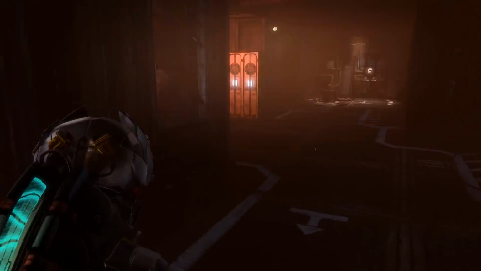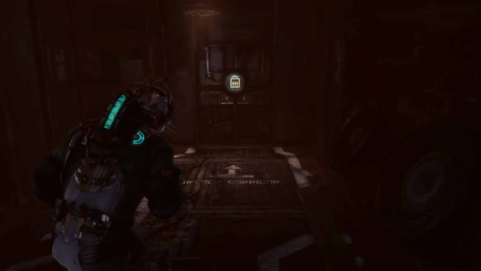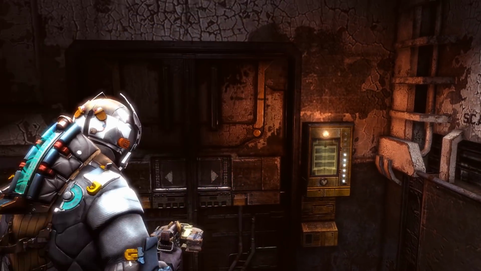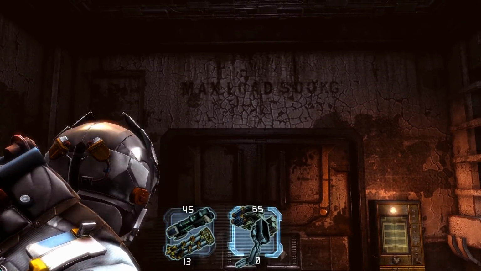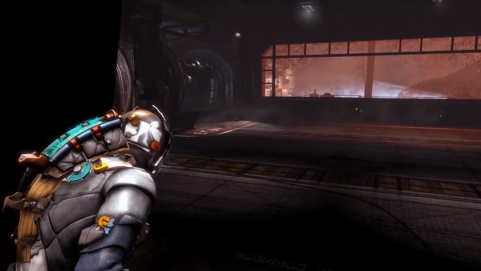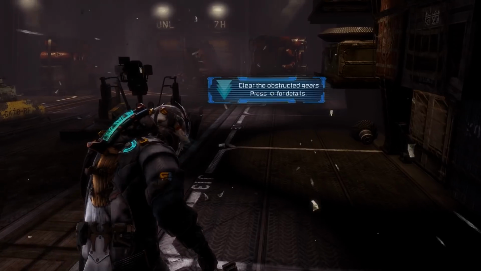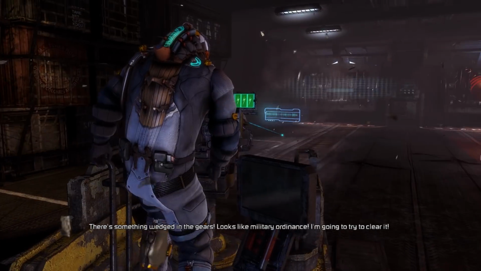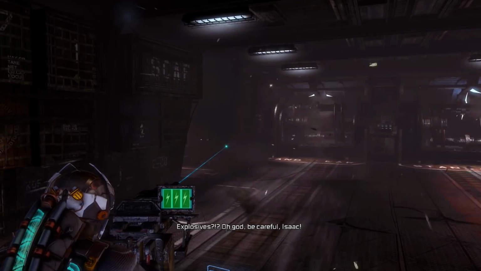Just indecisive. And you, okay? Flight systems nominal. System check complete. So we have to go fix whatever is halting the gears. And we finally get a little brief moment of reprieve in this soothing elevator ride up. And we're done with that. There's something wedged in the gears. Looks like military ordnance. I'm gonna try to clear it. Explosive. Oh God, be careful, Isaac.